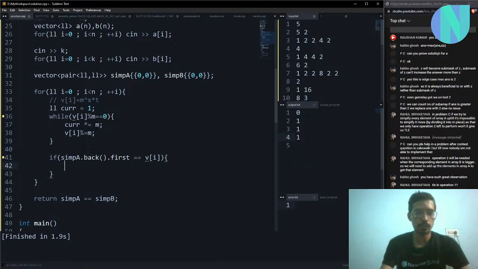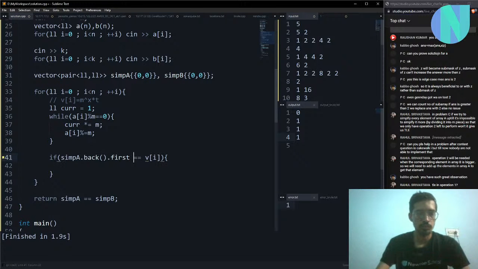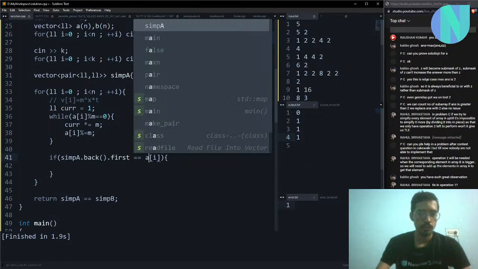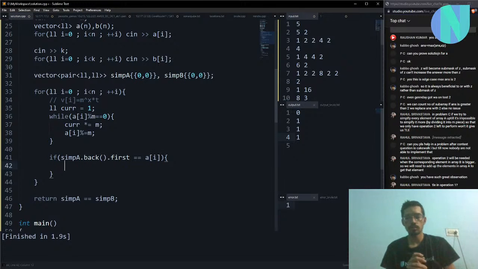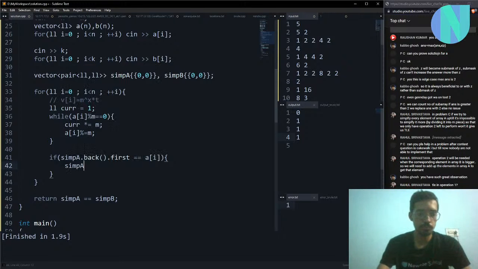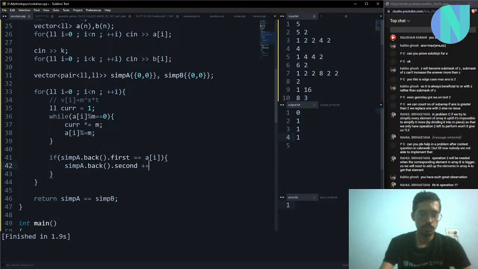If simp of A dot back dot first is equal to A of i, that is, these two elements are similar, then I need to add to A dot back dot second plus equal to current, else we can just insert it.